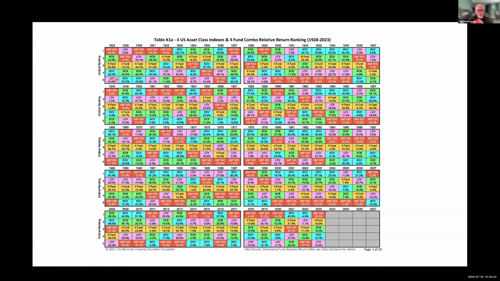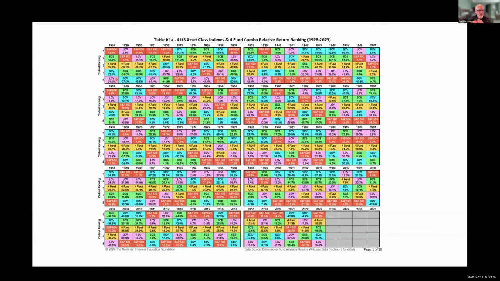And if you had owned it all that time and gotten 13.2, it would have been a wild ride, because you would have spent 38% of your years in the top quintile, the top 20%, and you would have spent 25% of your time in the bottom quintile and 38% in between. If you've been in the S&P 500, you would have had a 10% compound rate of return. Now, we've talked about the implication of an extra half of 1%, where you're looking at 6 times 0.5 difference between the 10 and the 13.2. That is a meaningful number. What is interesting is the S&P 500 was in the first quintile 28% of the time, in the bottom quintile 41% of the time, and 31% of the time you were in the middle.